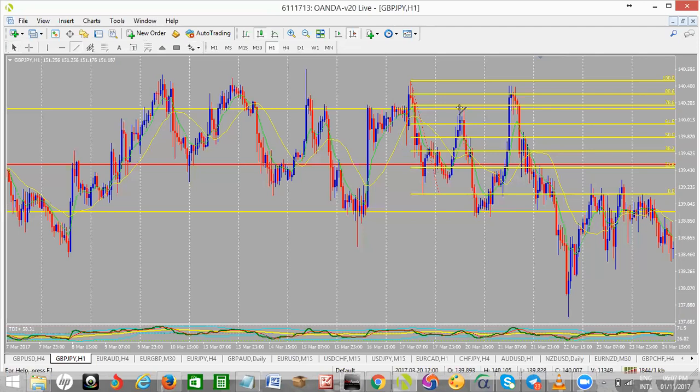The AB equals to CD. Now we have a 61 point, a valid retracement. All you do now is draw from your impulse leg, from the 100 to the 0. Pick it the way it is, don't change anything, then drop it here. You see it? Immediately it got there. What happened? Rejection, boom to the upside.